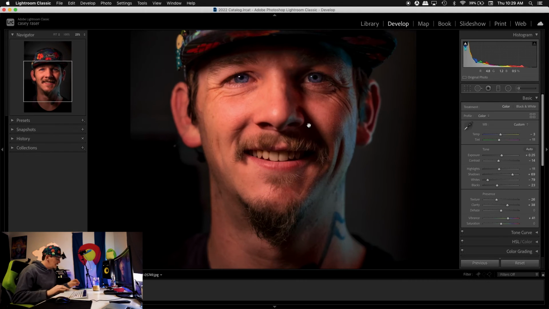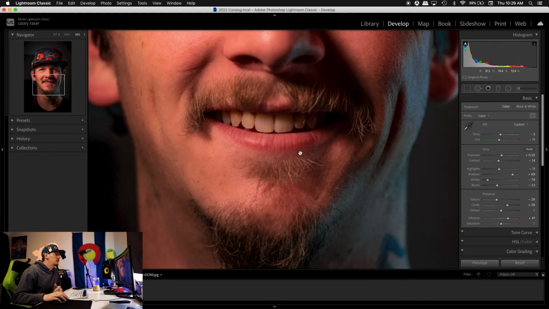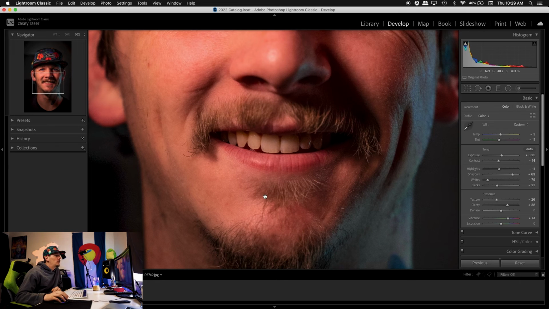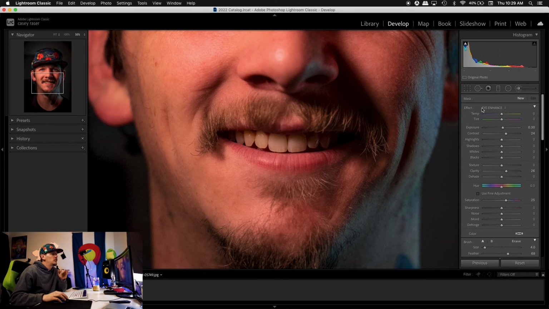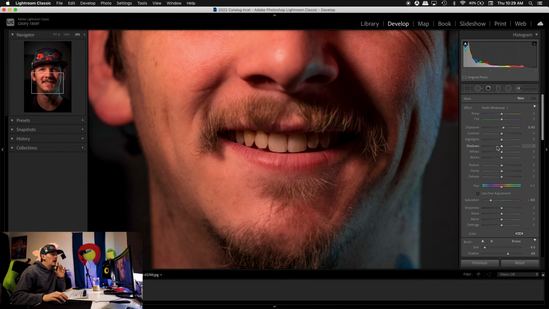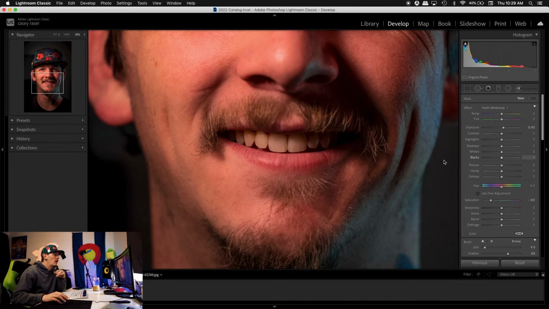My teeth are just a little too yellow. Don't judge me, okay? I do everything I can for these teeth, but they're a little bit yellow because of the white balance in here. I used more of a warm tungsten light for my photo. So I want to whiten these up just a little bit. I'm going to go over teeth whitening. Now, this is a preset that came with Lightroom. It is way too intense for me, so I always edit it and I haven't made a new preset from it, so I'm going to show you that now.